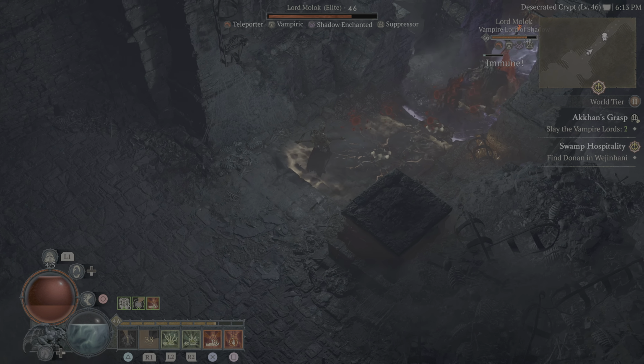Quick bomb. Bye. Hit him with that blood wave. Now I got the aspect. Okay. That's it, right? Yep. Anything else in here? Can't believe they didn't drop a chest or something. Alright.